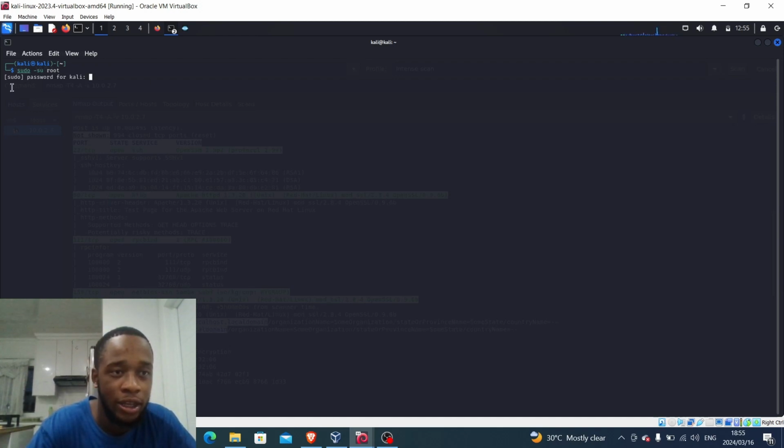And by the way, sudo su root is basically you asking for root privileges. A fun way of looking at it is that root is like the final boss. Kali is like the personal assistant that will do everything, but with root you can do much more. You don't need to ask for permission. When you say sudo, basically you're asking for permission to do something.